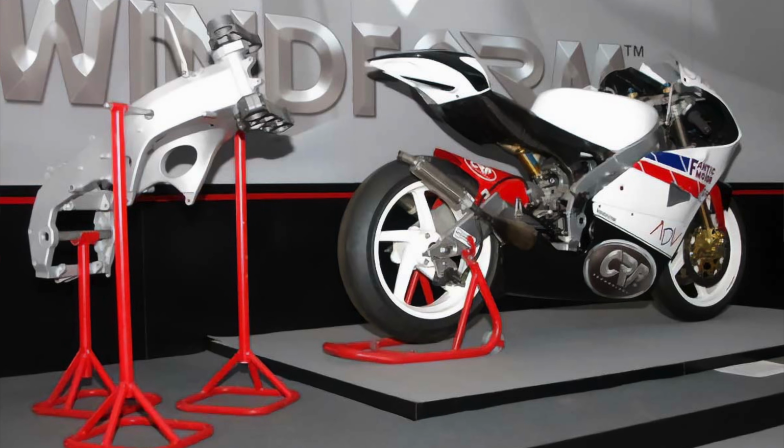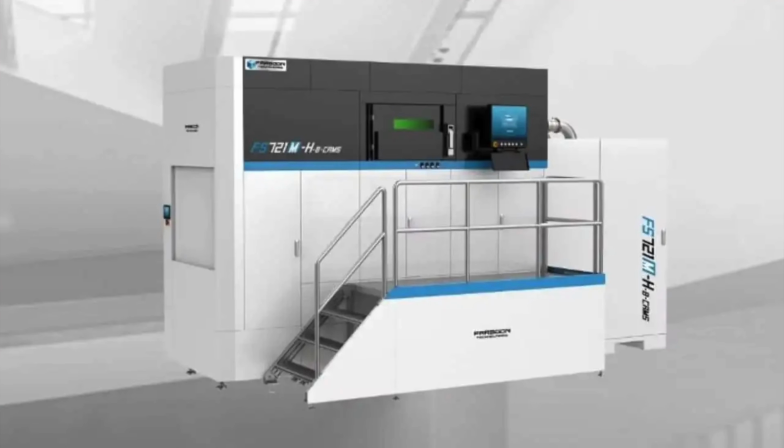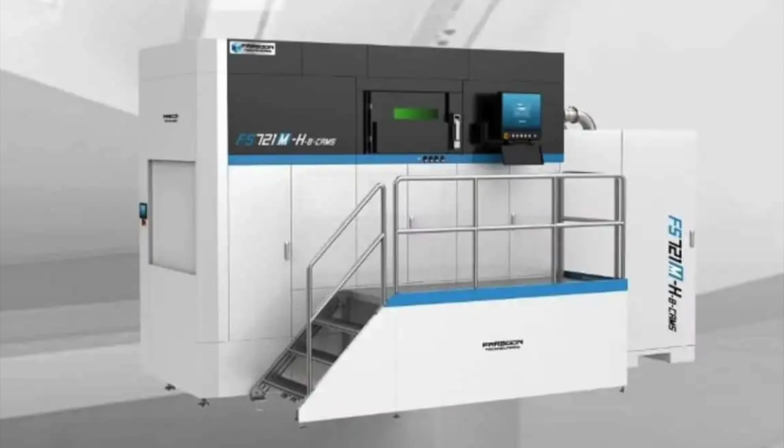Now, there's a statement from Stark Future CEO Anton Wass, and he says this: Stark strongly believes that mass production of titanium 3D printing is a natural step in producing better motorcycles. What Stark have done is invest in this Farsoon machine, this big 3D machine that they're going to use to develop parts and motorcycles of the future. They believe they'll be able to do it in this way and, most importantly, at a better price point and more cost effectively.